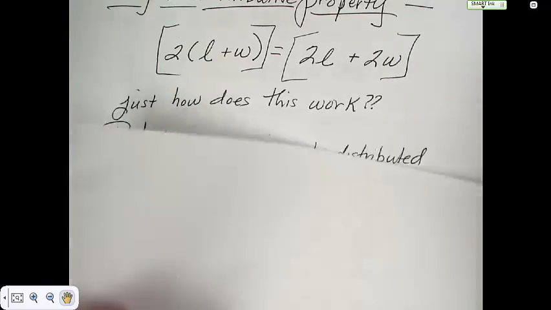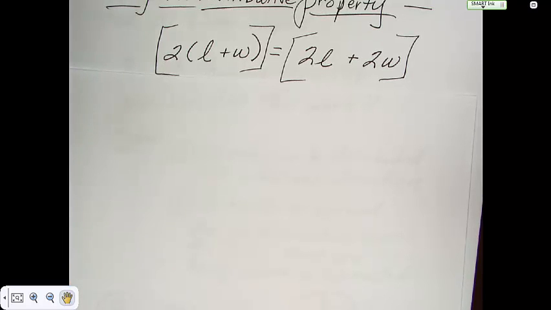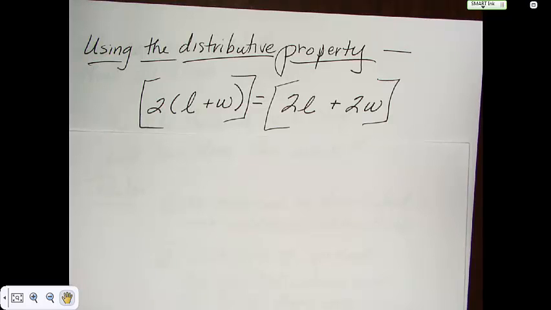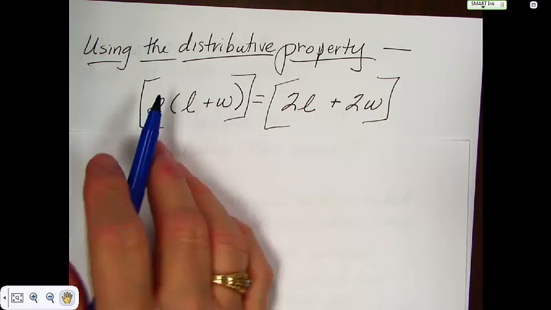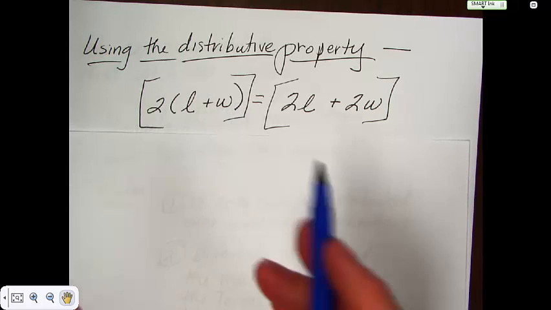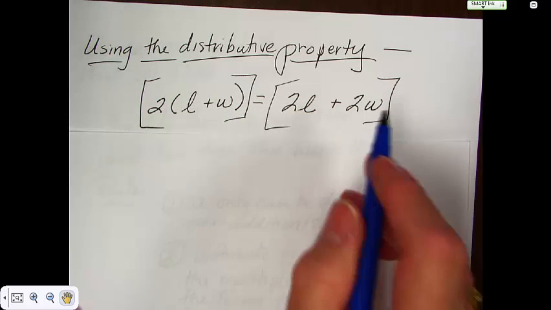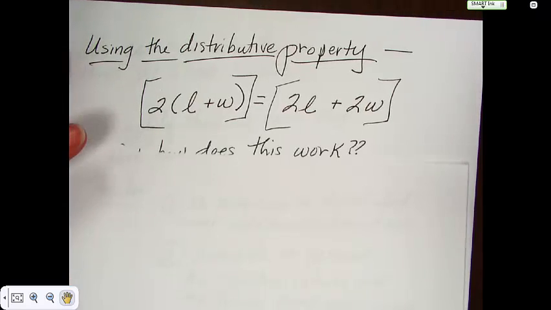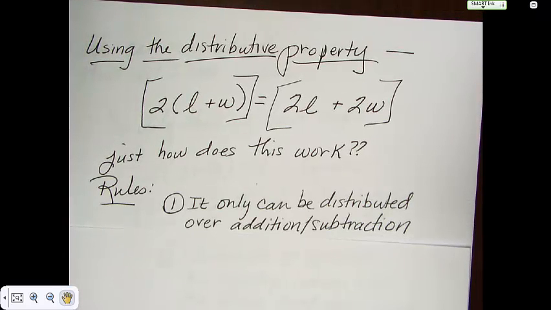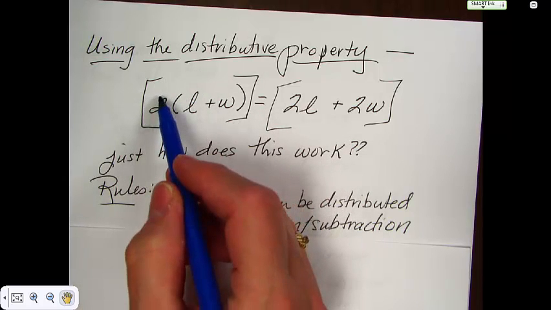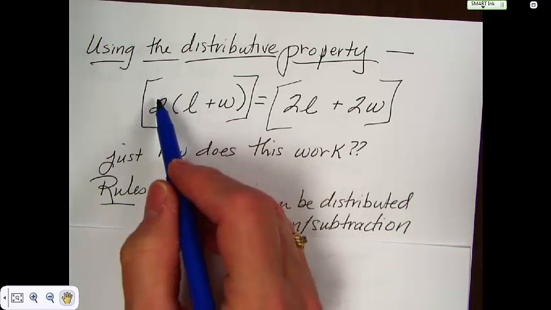Now we're going to talk a little bit about the distributive property. We're going to just continue with the length-width discussion here. Okay, we actually have the two kinds of perimeter formulas. One's on the left, one's on the right. 2 times length plus width, or 2 times the length plus 2 times the width. They are the same thing. You end up finding the very same thing because you are going to use the distributive property. You're going to distribute this 2 over this length and this 2 over this width.